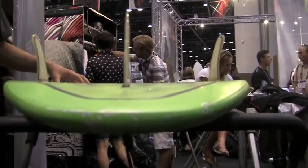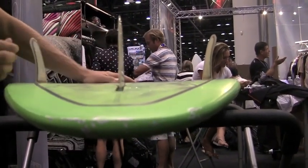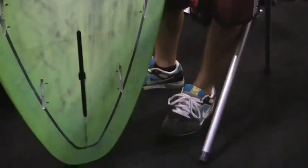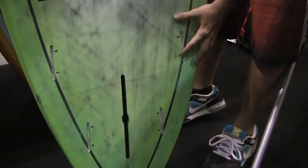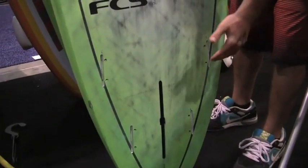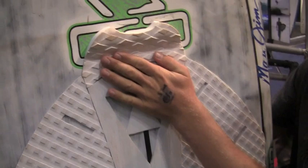We had the new team rider Izzy on this board this morning — this is my personal 7.4 right here. So I like to use FCS Nexus fins on the backs, FCS medium Nexus, so they look like shortboard fins pretty much. I like the thruster setup — that's my favorite. So here's my personal board. As you can see, I customize it a bit with my own DeKind grip pad.